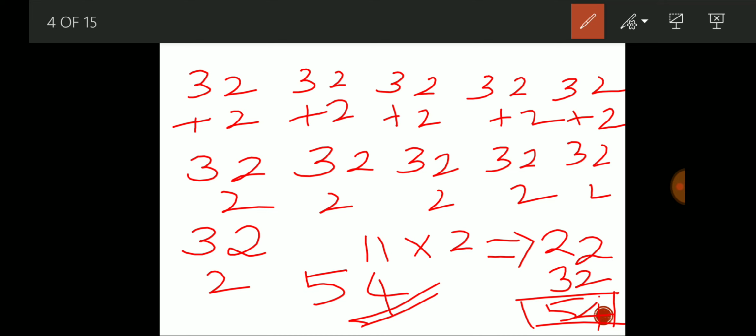If you use the traditional technique, all that you have to do is 10 into 32 is 320. Then you'll use 11 into 34, which gives you 374. When you subtract both, you get the answer as 54. That may be traditional, but it sounds simple for this question. But for a few questions, it sounds really hard and the calculation becomes bigger. That's why I'm using this technique, which can be very simple when you start mastering it. So let's get started with the next question.